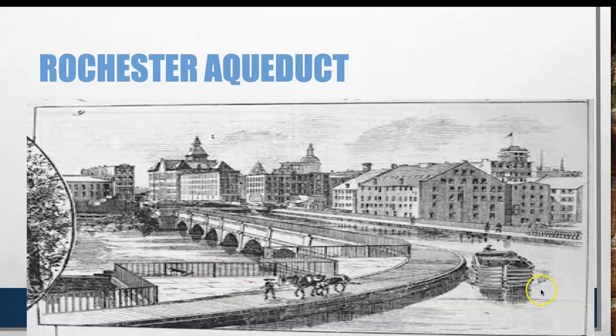And here we can kind of, let me get out of the way. Here we can see the aqueduct, right? There's the Genesee River kind of down here below. Here's the canal going up. Now this one has a more rounded turn. They did have it as a 90-degree turn, which caused a lot of traffic issues in the early canal. But at this point they had changed it. You can tell by kind of some of the architecture. This is probably late 1800s, early 1900s. But you can see right here is the Genesee River. Here's the canal going over top of it, and they did that 18 times. It's just the Rochester Aqueduct was quite large compared to some of the others.